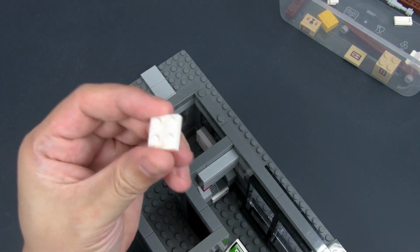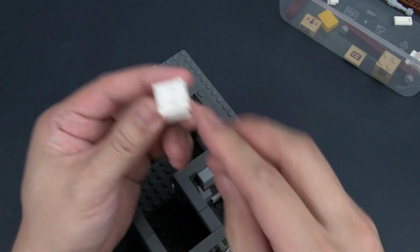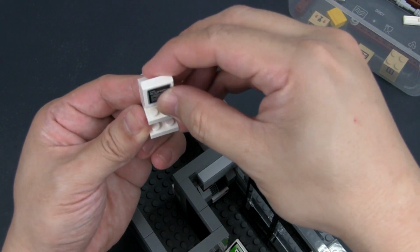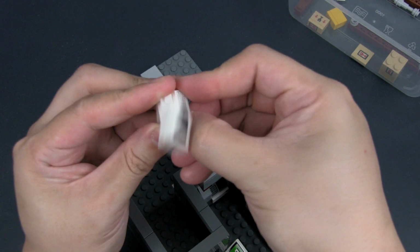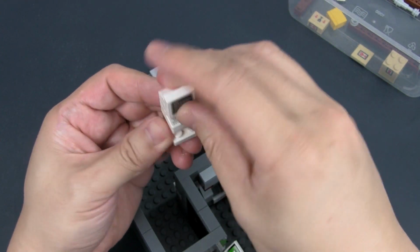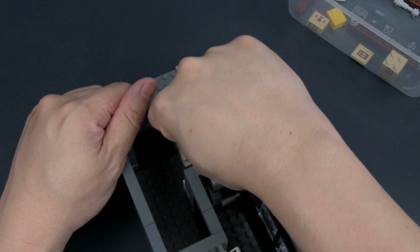some kind of a table, a very simple table. I'll just use a base plate like that and this, and then we'll use this computer. And this particular computer is actually from the Ghostbusters HQ set. That's why it looks a bit old school, but I think it's quite fitting. A lot of equipment in government agencies and post office are a bit retro, so I think that fits. So that will go on there.